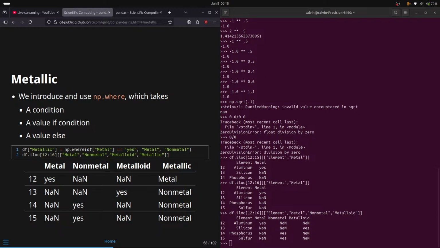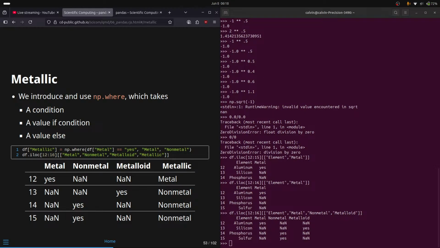So I am going to do some data frame manipulation here, right? And before we get too far into that, I'm going to let you know what my goal is, right? I'm looking at metal, non-metal, and metalloid, and that looks like three columns that all say how metallic something is. So I'm going to try and create a new column that says how metallic something is, and then get rid of those other three columns.